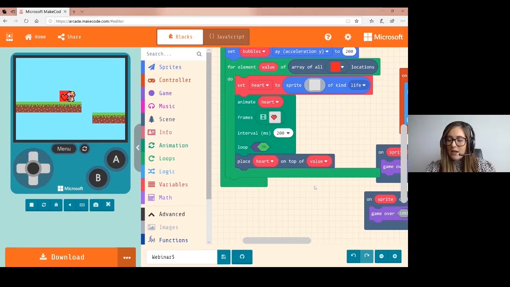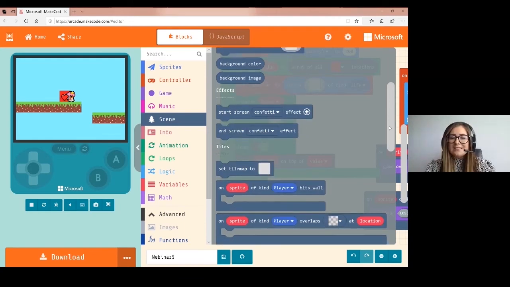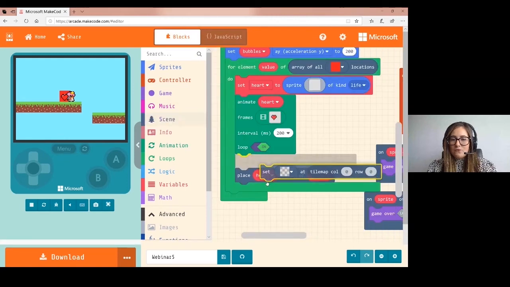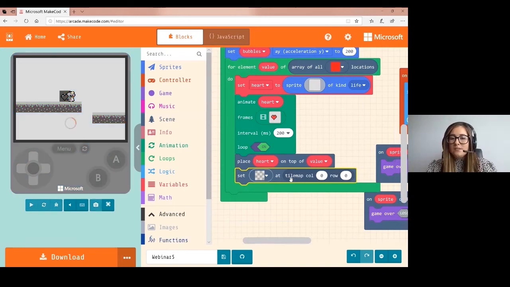So let's have a look back in scene. And remember to pause me at any stage because this stuff is heavy, like this is hard. But we are going to do this section for so many different sprites. I think maybe like 5 sprites we're doing it for. So by the time you get to the 5th one, you will be flying. So let's go down and we're looking for set transparent at tile map. OK, so set transparency at tile map. So let's take this out and again, be careful where you put it. And it's going to go in here. And I want it to be transparent on my value.